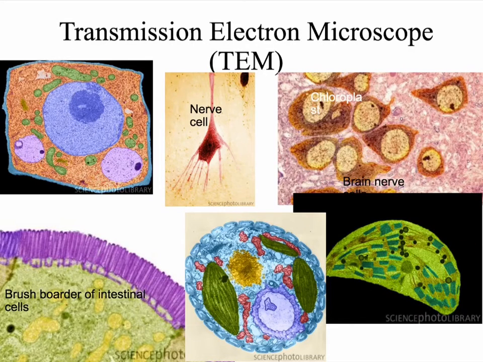Down here is a chloroplast, so this one is more magnified than that first one we looked at. And you can see the inner workings and inner structures of this chloroplast as well. So middle bottom we have another plant cell, a different type of plant cell. And then over here at this side, one of my favorites is the brush border inside your intestines. Your intestines are folded and wrinkled, and on the inside layers of that we see this brush border. And these are finger-like projections called microvilli, and these help us absorb a large amount of nutrients that's going through after we've digested food.